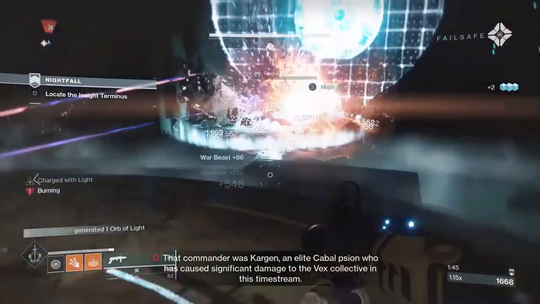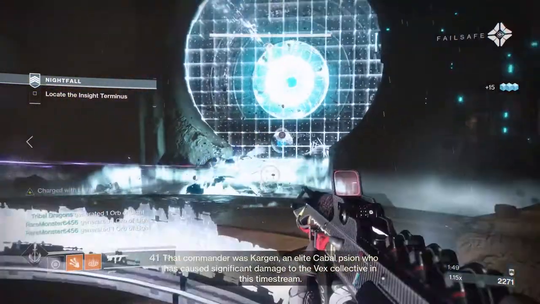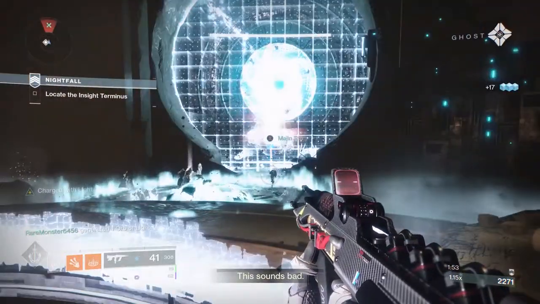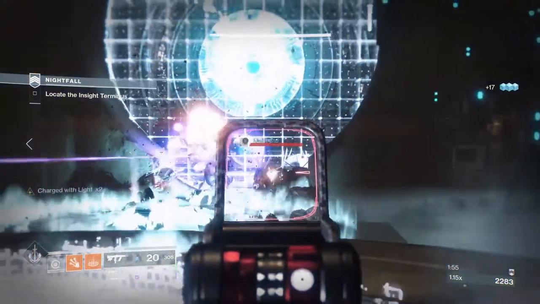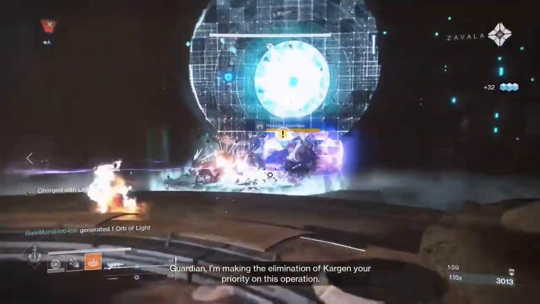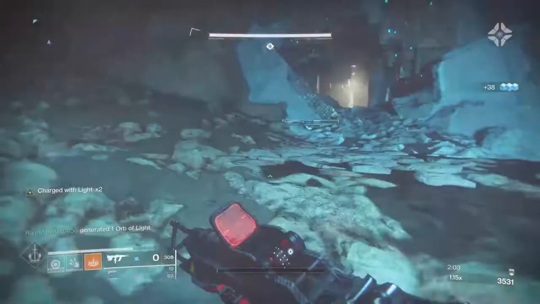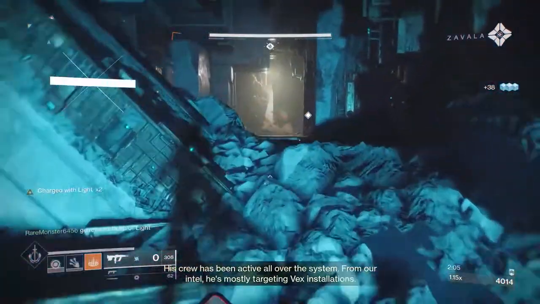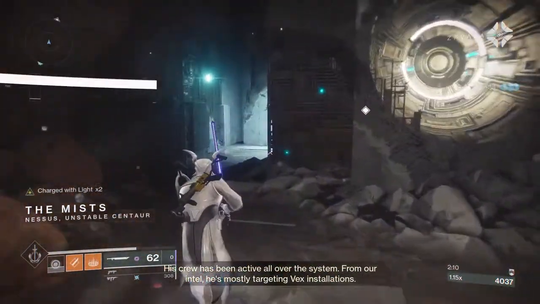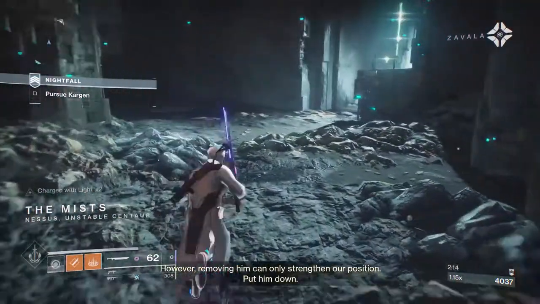Keep nuking. That commander was Cargan, an elite Cabal Scion. We saw reloads. Damage to the Vex Collective in this time stream. I'm making the elimination of Cargan your priority on this operation. His crew has been active all over the system. From our intel, he's mostly targeting Vex installations. However, removing him can only strengthen our position.